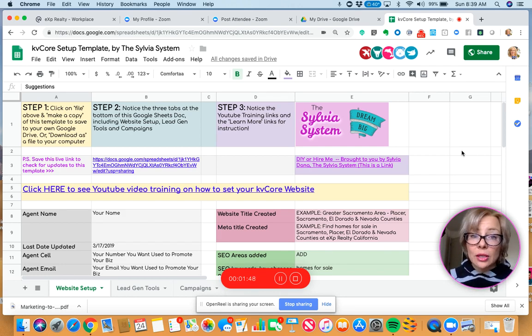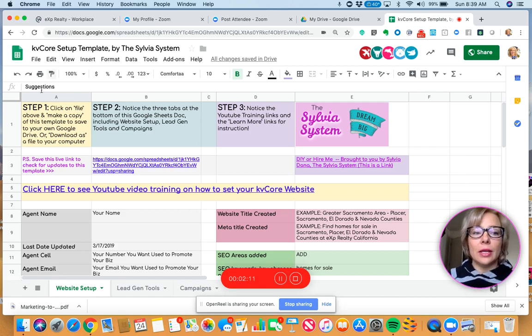For me personally, I use it as my lead generator primarily. Myself, I have another CRM that I use once I have a relationship with these people. And the reason for that is just my preference. Many people use kvCore for everything top to bottom. Okay, so that's just your little preface.